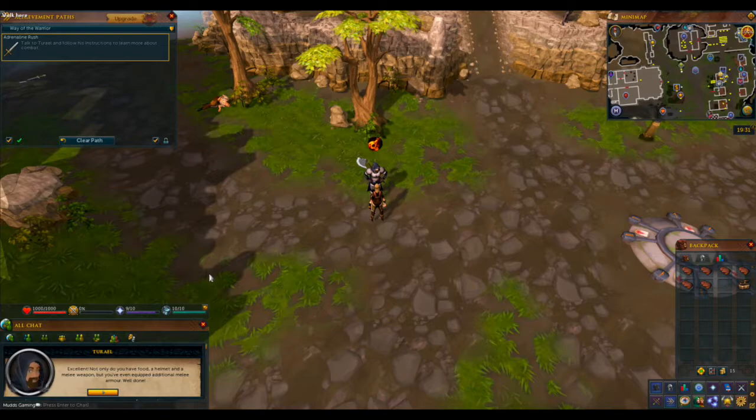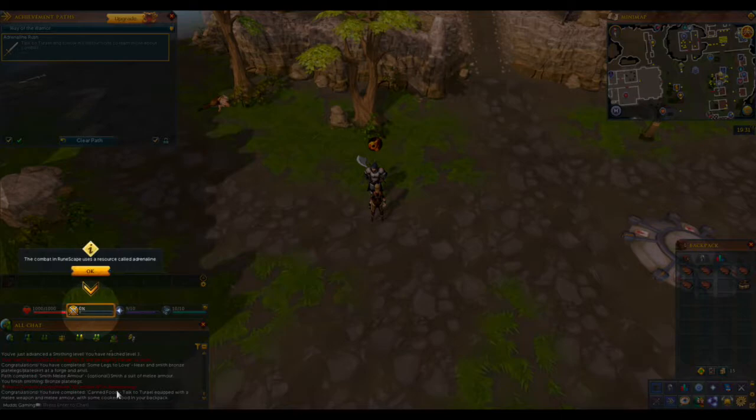Excellent, so not only do you have food, a helmet and melee weapon, but you've even equipped additional melee armour, well done. Now you are prepared. It's time for you to learn some more combat techniques.